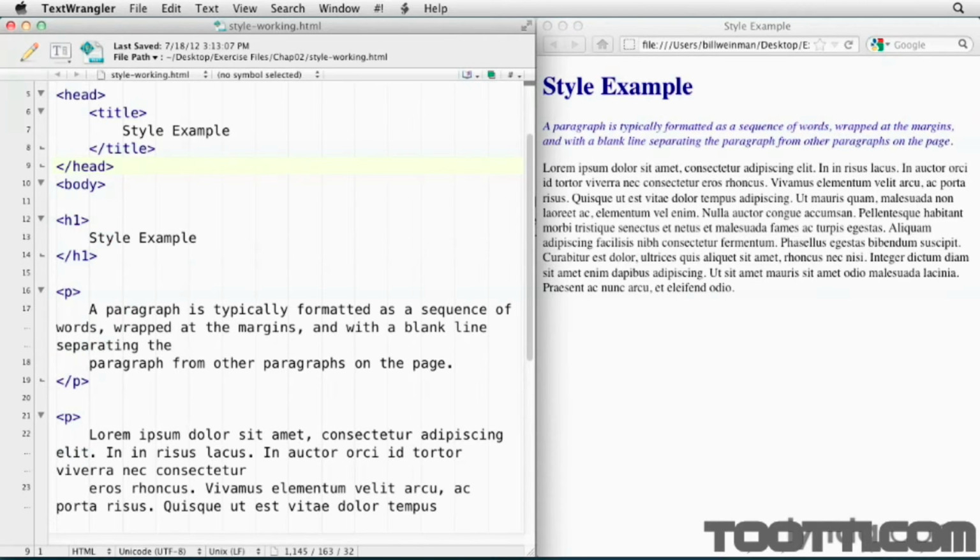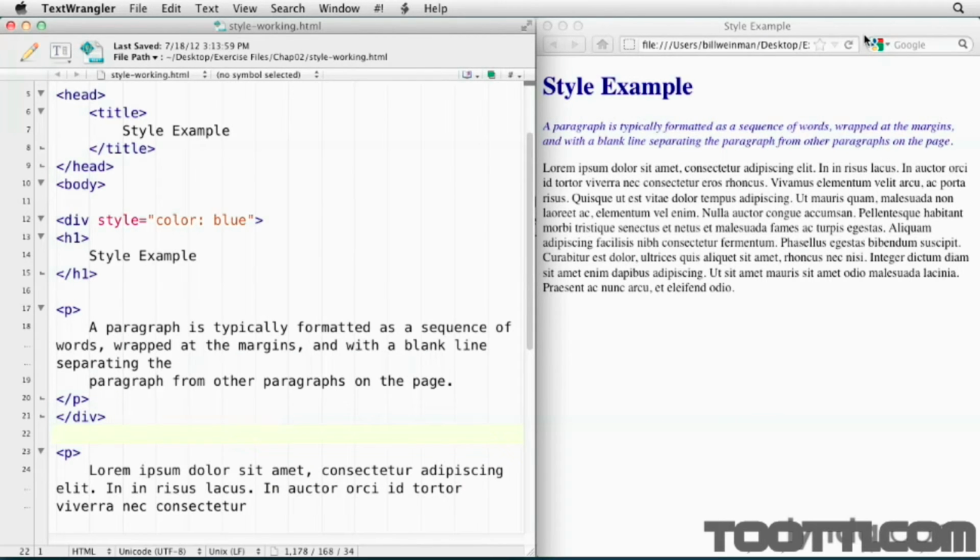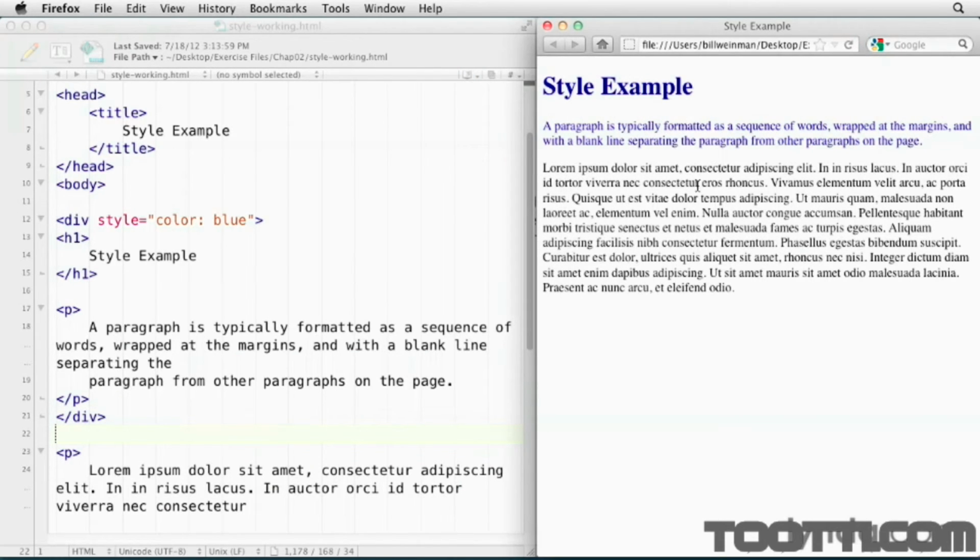I'm going to show you a couple of special tags that are designed to allow style to be applied to ranges of a document. So the div tag, I'm just going to come up here and I'm going to say div. The div tag is a block level element. And I'm going to end it down here. So all of these elements inside of this div are going to be part of the div element now. And I can just say style equals color blue. And now I am applying a style to a block of the document. So div is a block level element. I'll save that and reload here in the document. You can see we have blue there and blue there.